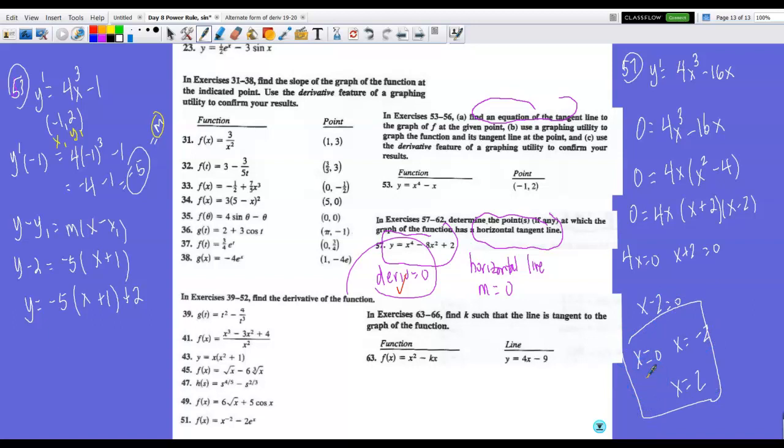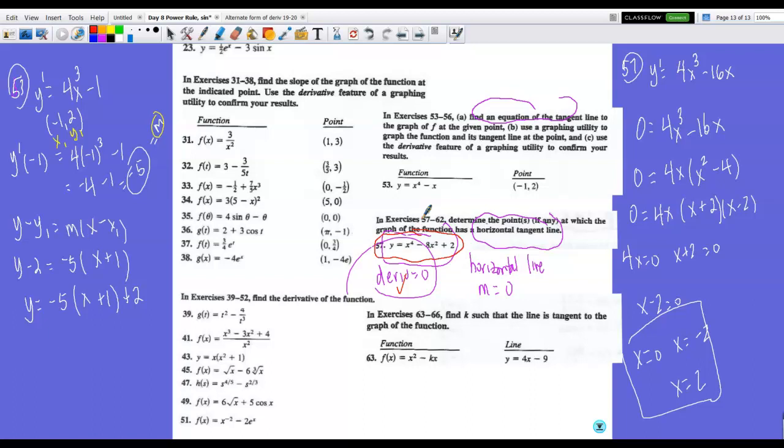And I think that actually might be worth, oh, I think I put my calculator to sleep. So I would encourage you to go in and type this into your y1. And take a look, and then look at x equal to 0, negative 2, and positive 2, and you'll see that you're going to have horizontal tangents there.